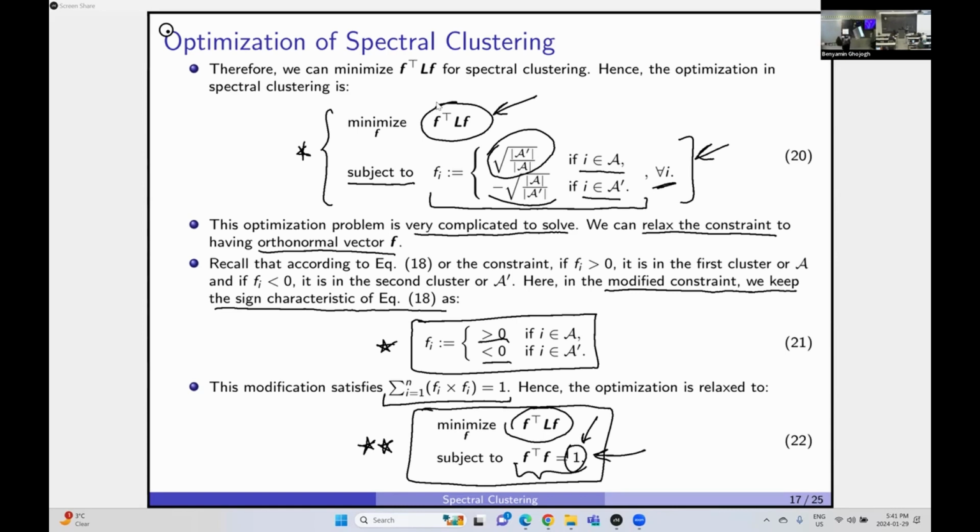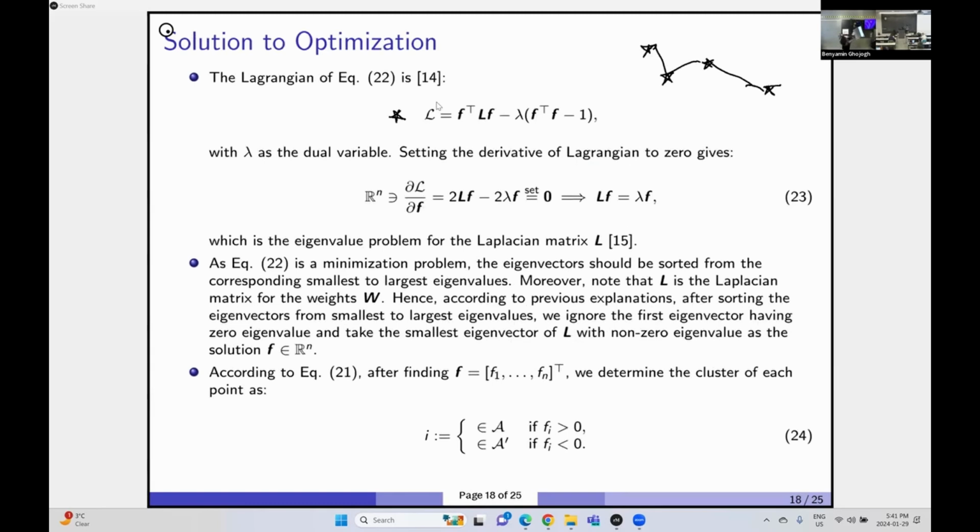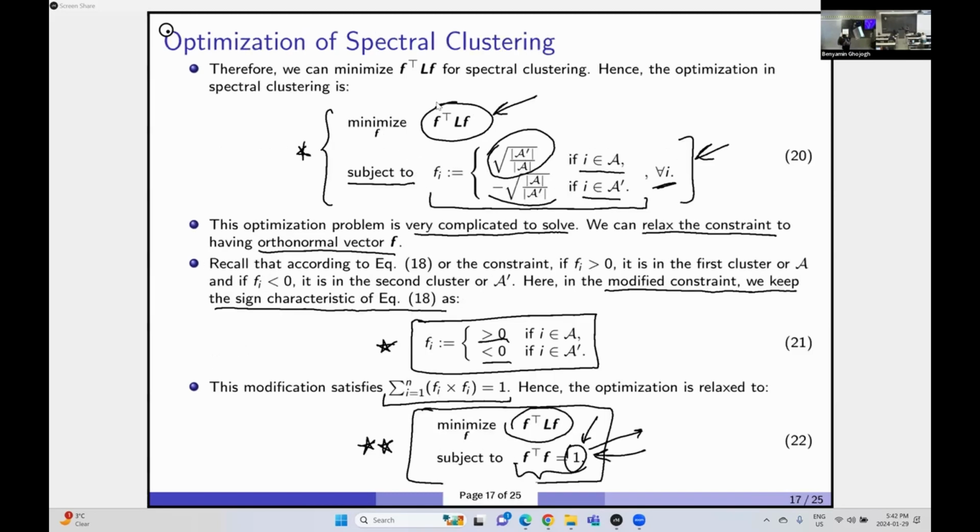However, now this is a constrained optimization problem. So what should we do now? Let's convert it to an unconstrained optimization problem. One technique to do that is the Lagrangian. The Lagrangian, denoted by this fancy L, is the most important function in optimization, and it is used a lot in machine learning. Its idea is simple. It says put the actual cost function here, and then add the constraint with some weight to the cost. What is the constraint? The constraint was F transpose F equals 1, right? So I can bring the right hand side to the left hand side, everything to the left, sorry.